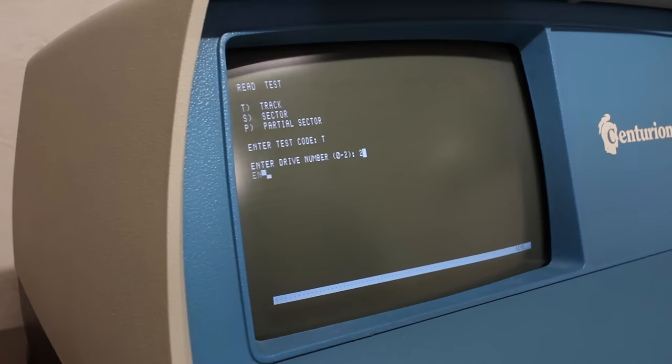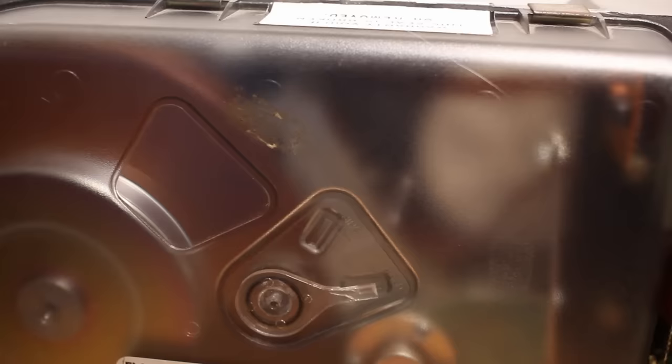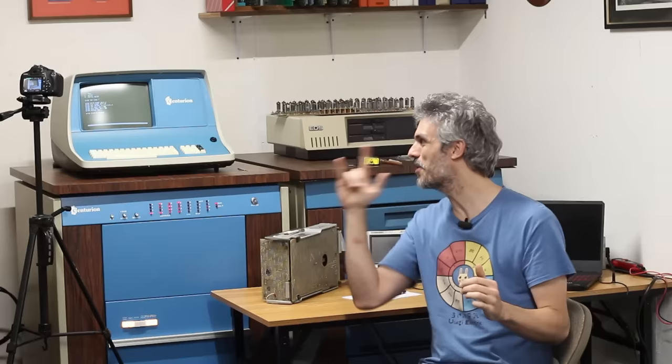So I've moved over to port 3. I've got both drives spun up, gotten into the question-mark Finch diagnostic tests, already ran the seek test to confirm everything is hooked up correctly. Now let's run the read test. We'll hit R for read test, track — drive is actually 2 — disc number zero, seek pattern, low track in hex 000, high track 200. Hit enter. I can hear it seeking. That's awesome — we're passing the read test. We passed a read test for the first time ever!